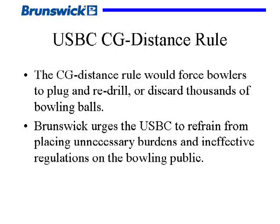The 1-inch CG rule would force bowlers to plug and redrill or discard thousands of bowling balls for no credible reason. Brunswick stands as the bowler's advocate. Brunswick urges the USBC to refrain from placing unnecessary burdens and ineffective regulations on the bowling public.